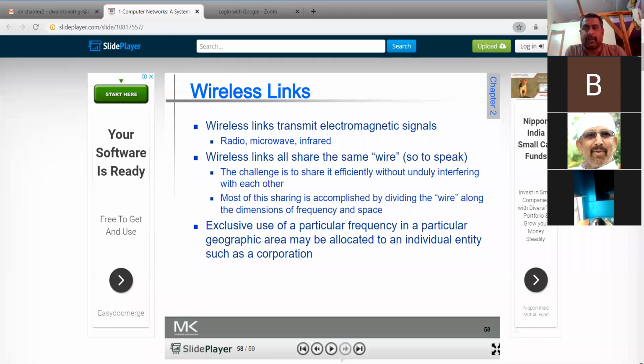Keep in your mind, not only for a single laptop or a single mobile. In our department, we are more than 200 members. Assume 250 members are there, and we are connecting around 150 to 180 members. So all 180 members are connected to a single access point at a time.